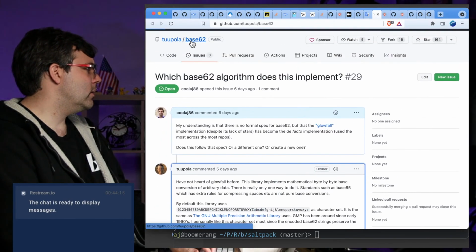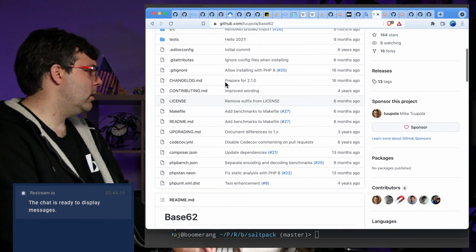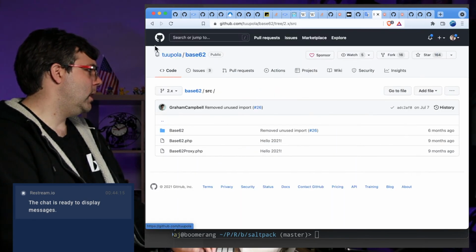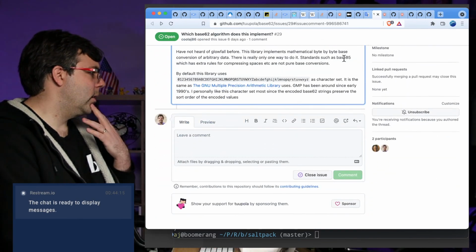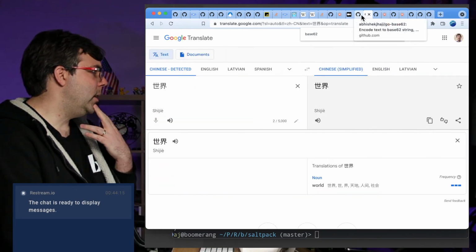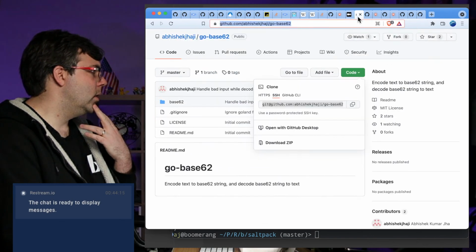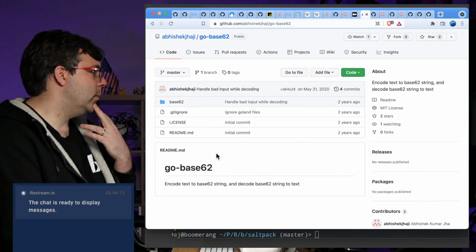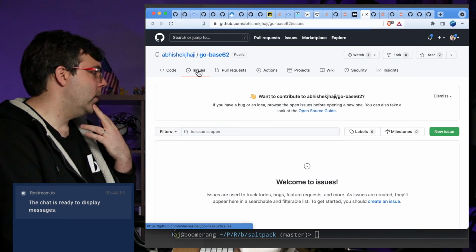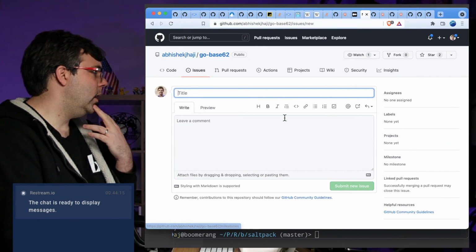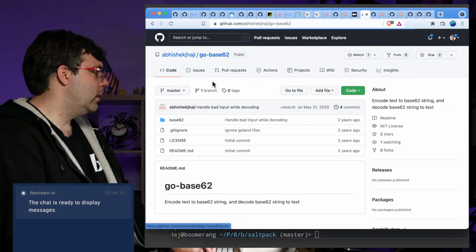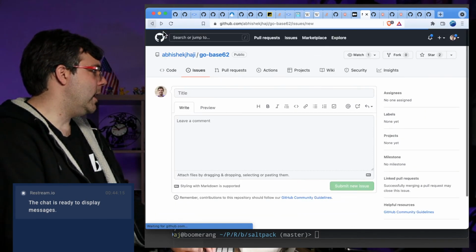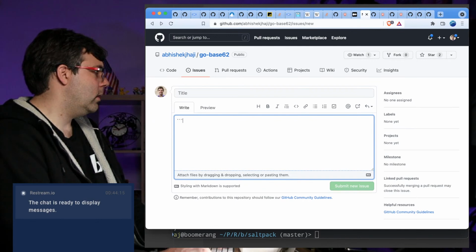Okay, which one was this? Was this the PHP one? Yeah, I've got no idea. I'm going to ask maybe if they would mind putting up some reference stuff here. So I'm going to open up an issue here. So this one's the one from the blog post, right? Yes. Okay.